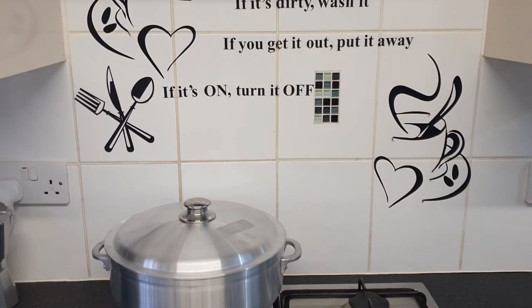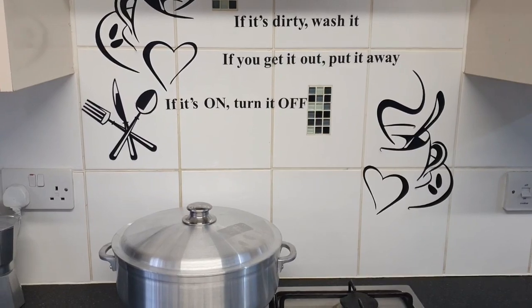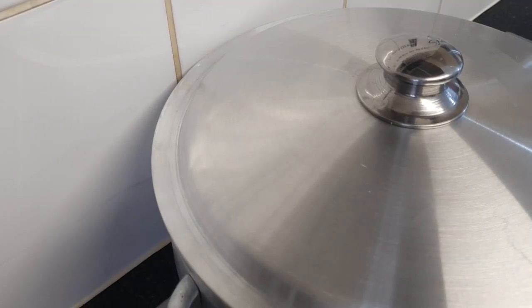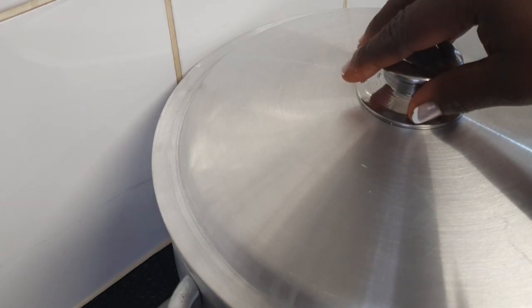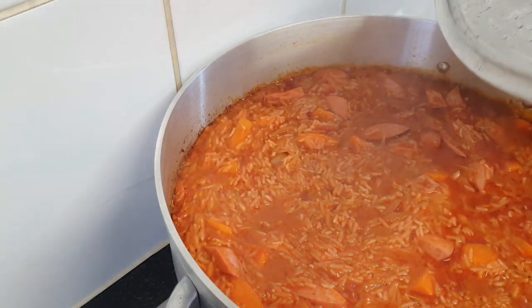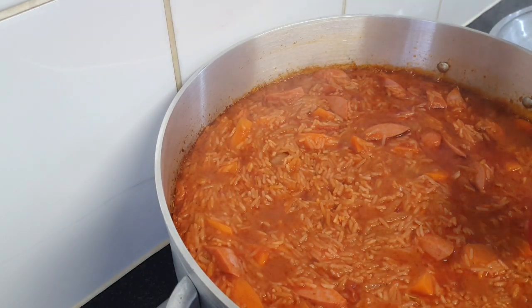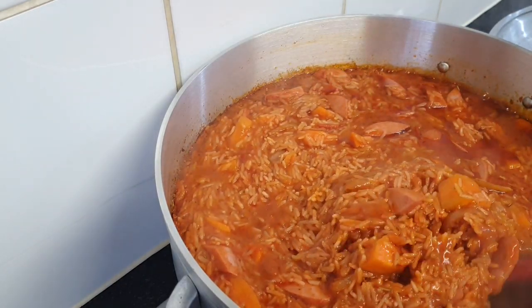Good food made in a clean environment. After 5 minutes, let's check our rice jollof.